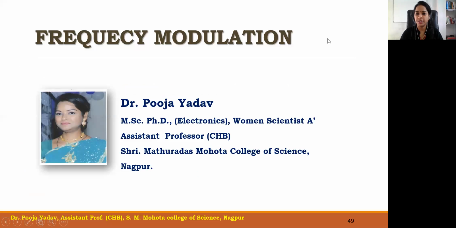Myself, Dr. Pooja Yadav, and we are taking the Sem 5 Electronics Communication Systems paper. Here we have started from what is a communication system, and in the last lecture we have seen what is amplitude modulation. You all must be remembering what is amplitude modulation. It is very clear to you how amplitude modulation is done.